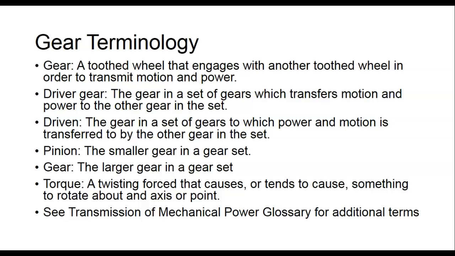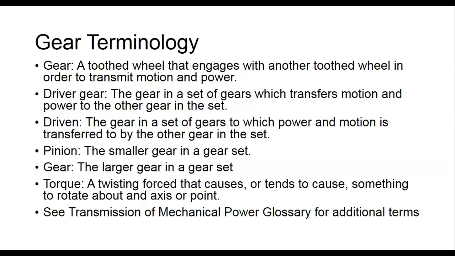The drive gear is the gear in a set of gears which transfers motion and power to the other gears in the set. So it's usually the driver, it's usually the first gear. Your prime mover would connect to the driver gear. Like your motor, the first gear it sees when it goes into your transmission would be the driver gear. The driven gear is the gear in a set of gears to which power and motion is transferred by other gears in the set. So you start off with the driver, and then every gear after that would be considered a driven.